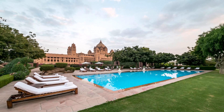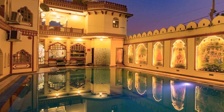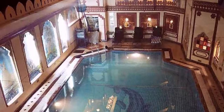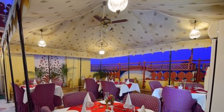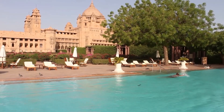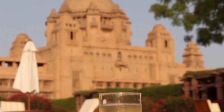The palace has two swimming pools — one indoor and one outdoor — both breathtakingly beautiful. The indoor swimming pool is located in the palace's spa and wellness center, surrounded by beautiful pillars and intricate carvings, with crystal clear water. The pool is equipped with a jacuzzi and a sauna, making it the perfect place to unwind. The outdoor swimming pool is equally stunning, located in the palace's sprawling gardens.